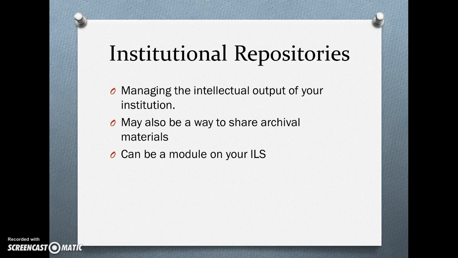So where do these kinds of documents reside? Well, in big libraries, there have grown up totally separate systems called institutional repositories, which manage the intellectual output of your institution, faculty publications, for instance, but it also could be that more kind of archival material. And these can be a module on your ILS. So some systems now are selling separate modules that can be for your unpublished material or your not as well published material, however you want to look at it.